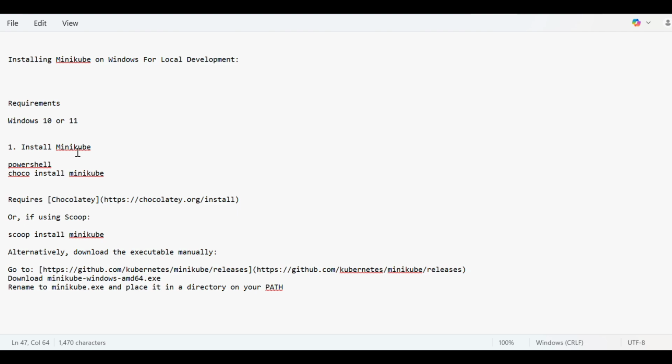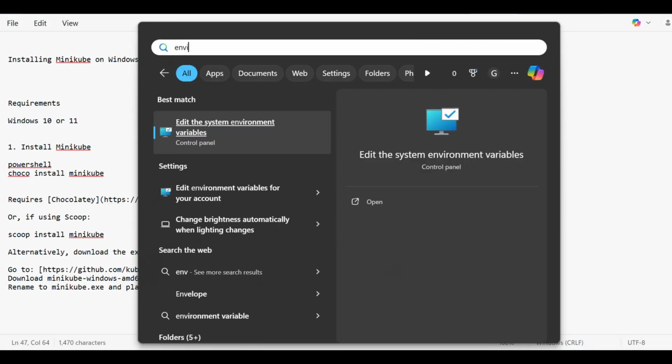If you want to install minikube, you can do it by CMD or by PowerShell. You can use choco install minikube, but Chocolatey should be installed in your Windows, and its path should be defined in the environment variable.